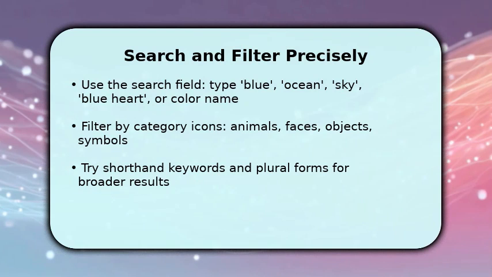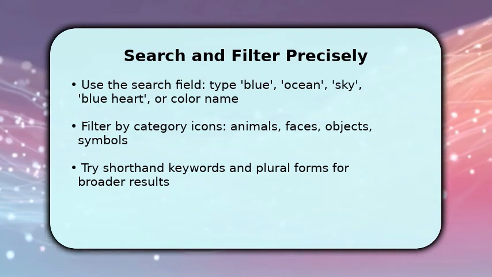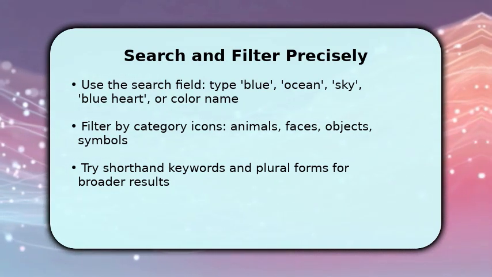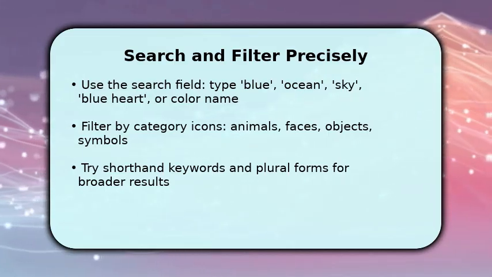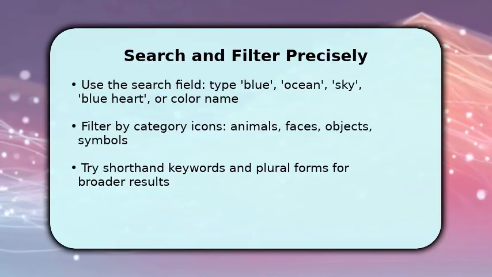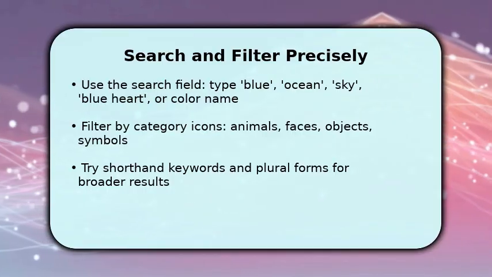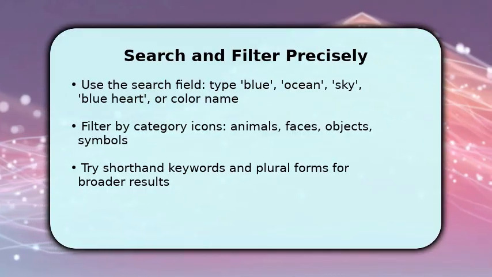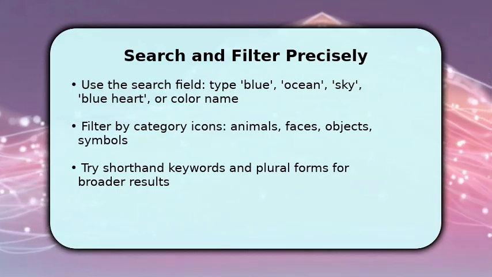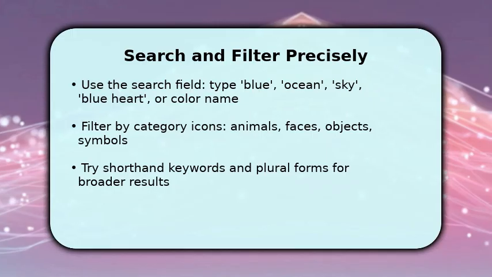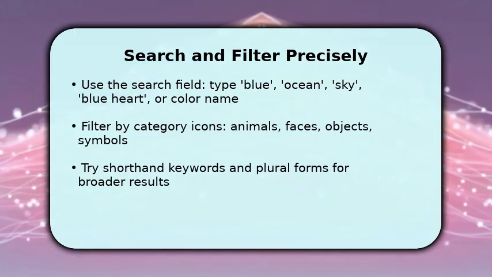You now perform the actual search. Type blue or related keywords like ocean, sky, or blue heart into the emoji search box. This gets you immediate matches. Make sure to also try shorthand or plural forms if results seem sparse. If your keyboard lacks search, tap category icons, objects, nature, symbols, to scan visually where blue items typically appear. As you look, note differences in platform rendering, because the same name can appear slightly different across devices.